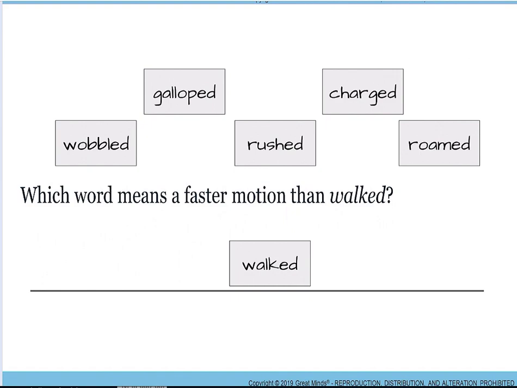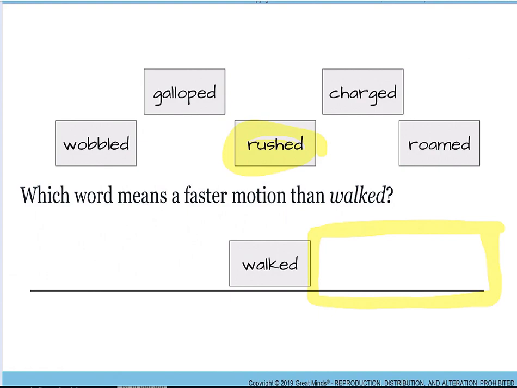What do you think? Rushed? Is rushed faster than walked? Some of you might walk out to the playground. Some of you who are more excited about being on the playground might rush out to the playground. So rushed would be on this side of the line because it means a faster motion than walked.